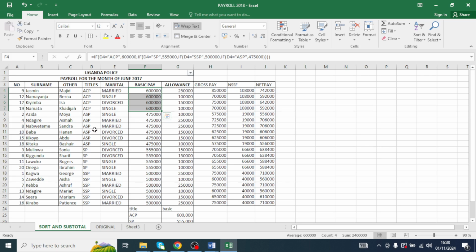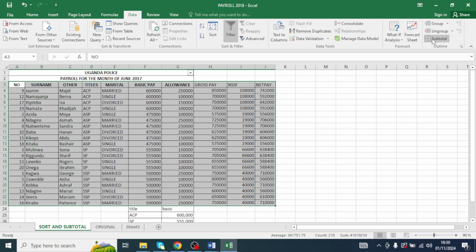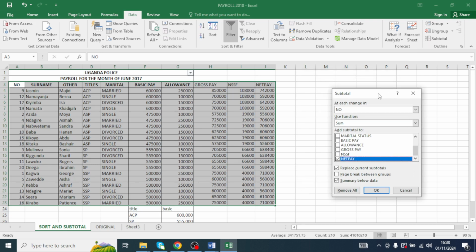If I want to go to subtotals, I'm going to highlight the same way I highlighted before. After highlighting, I go to data, then I look for subtotal. Subtotal is right here. I click at subtotal, then I fill in appropriate information in this box. At each change in, I want titles.